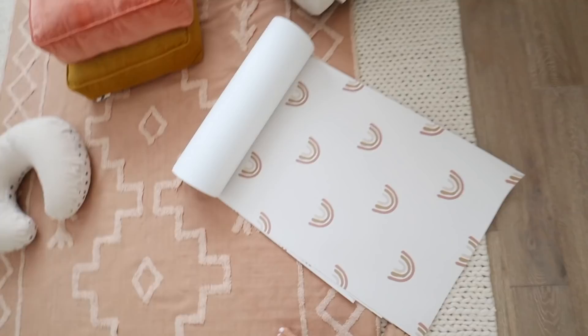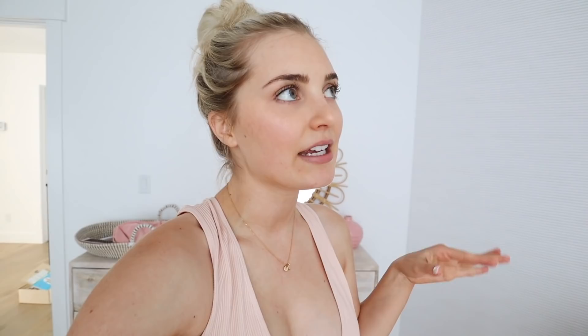So we got a different wallpaper for the nursery — it's gonna be so cute. I measured the wall and I think the new wallpaper should be the exact same dimensions, hoping I didn't mess it up. We're going to take it down one piece at a time and put it up on the other wall. This one is a little harder because it's stripes and you have to perfectly line them up. I'm really excited to hang the rainbow one because you don't have to line up every single inch.